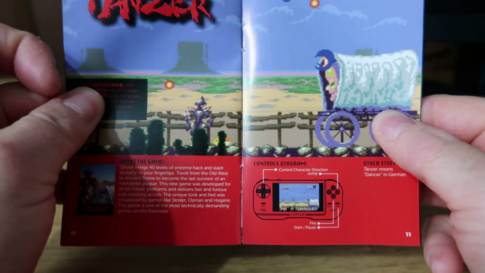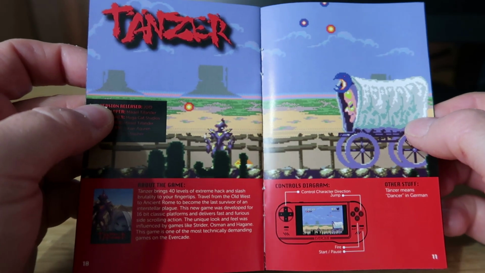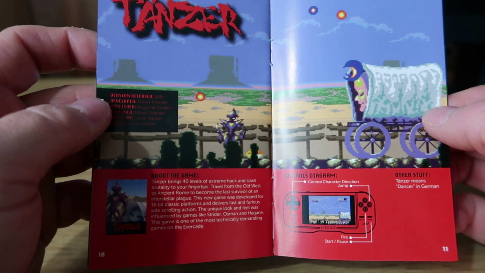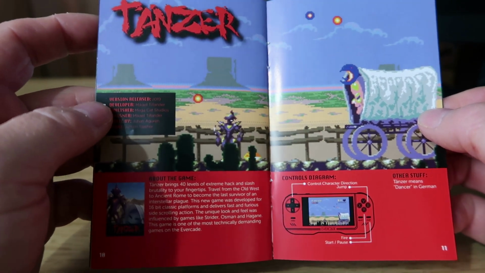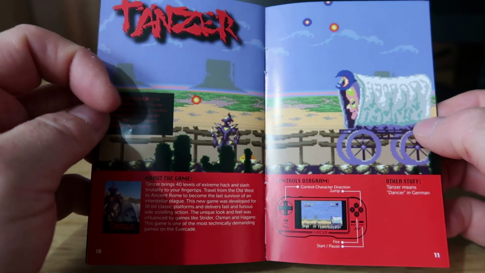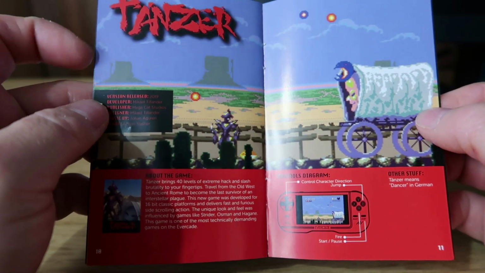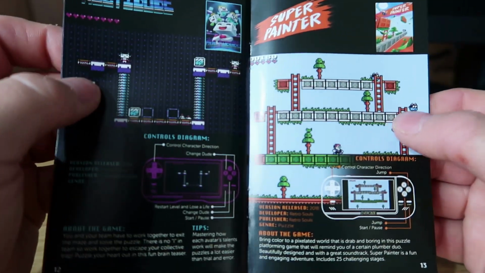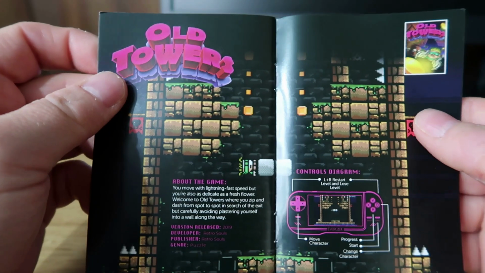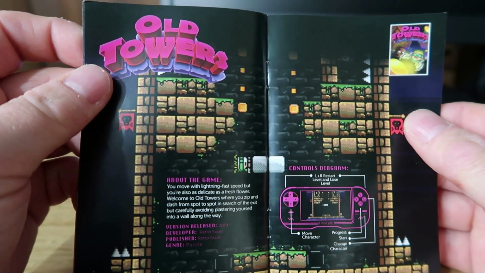You've got the amazing Tanzer, which many people still regard as being the best game still available on the EVERCADE, and it's probably a difficult one to argue any other game is better than this, but you know, it's not for everybody and it is pretty hard. We've got Multi-Dude and Super Painter, and the last one on the list is the brilliant Old Towers.